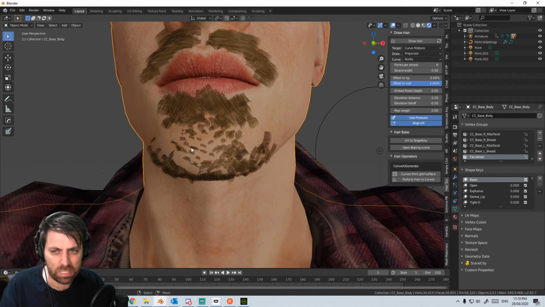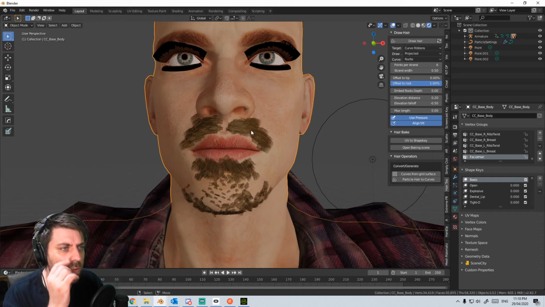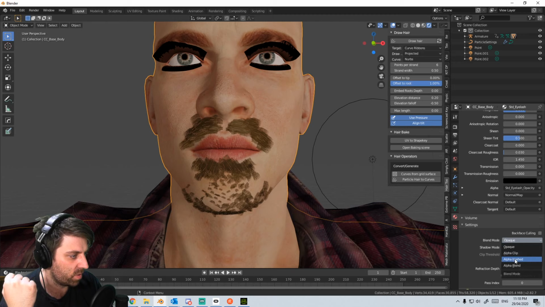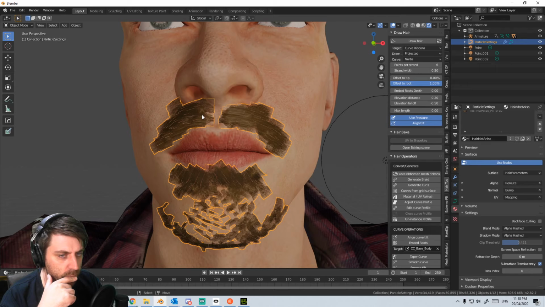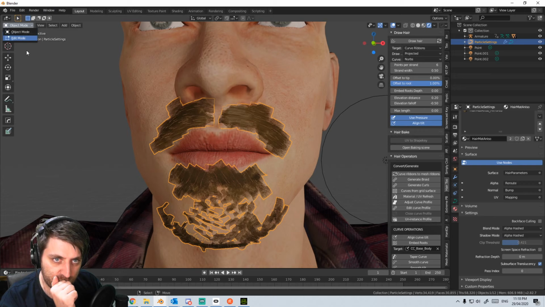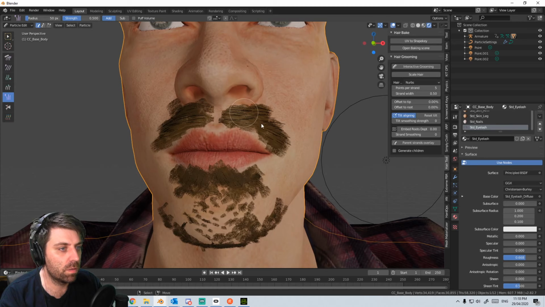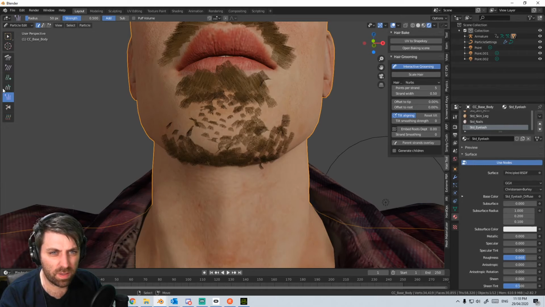This texture is not the best as well. I think that's something we're going to work on, but that's a future Marco's problem because we're only worrying about the facial hair, and we're going to bring that back into Character Creator 3, Alpha Hash. Let's just fix those. That doesn't really work, does it? Oops, interactive grooming. This here is disgusting.